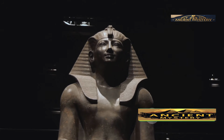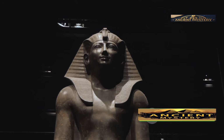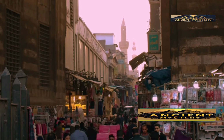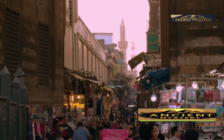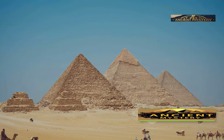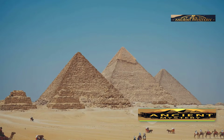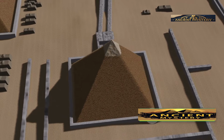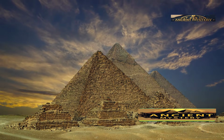Here's what makes Amenemhat III so significant. He's considered the most powerful pharaoh of one of ancient Egypt's most prestigious dynasties. During his reign, which lasted an incredible 66 years, Egypt reached heights of prosperity and power that few other periods could match. But here's the puzzling question that's baffled archaeologists for decades. Why did this mighty pharaoh, with all the resources of Egypt at his command, choose to build such a complex underground structure? And more importantly, why did it fail so catastrophically?